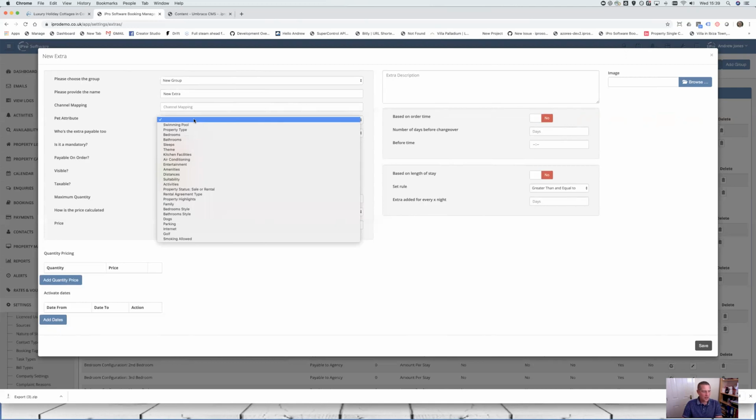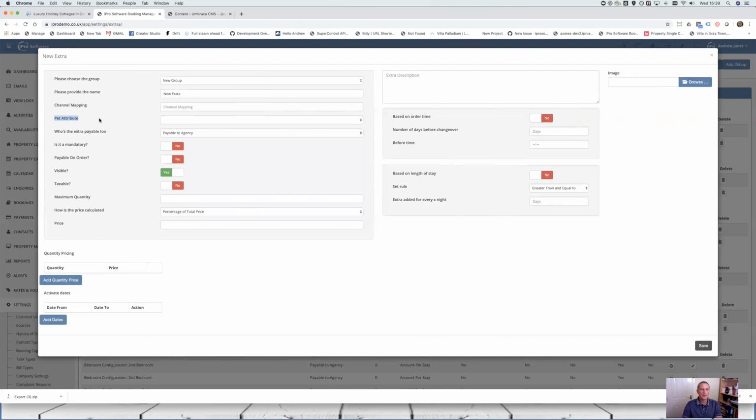Pet attribute. I will come back to this one, so I'm going to skip that field for now. Anyone who allows pets, and in fact, from what I'm seeing, we always used to see it as a UK thing, but this year, with domestic travel and everything, I think pets should be with all of our clients now, wherever you're based. Bringing people's pets with them is becoming more and more popular worldwide now. So, as I say, I will come back to that one.